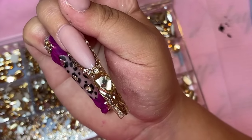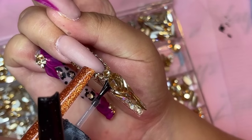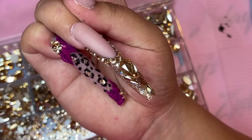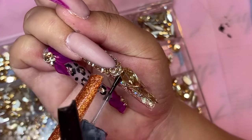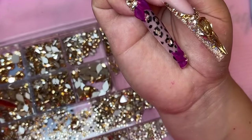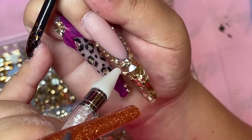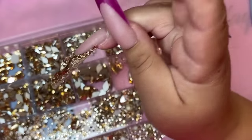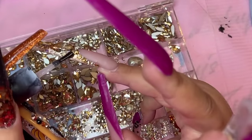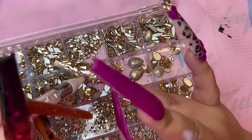Where do you get your crystals from? These I bought a long time ago. I've been having crystals for years. I've been doing nails for about 9 years already, and I've been collecting my Swarovski crystals for years. Because I used to sell them, well, I still sell them on my website. I collected them faster. So you guys can find some of them on my store. Swarovski stopped selling the crystals about, was it last year or the year before? But supposedly they said they're going to start selling them again.